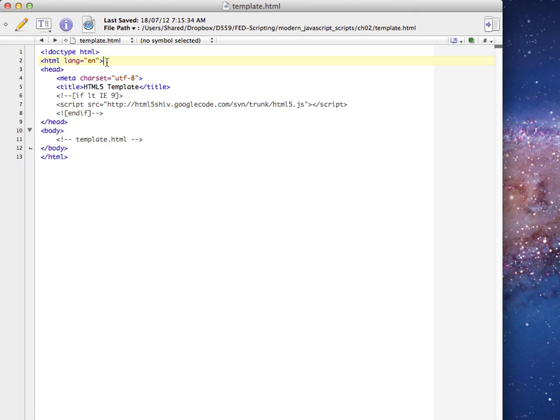Line 2 is the HTML element. Line 3 is the head element, and inside this element we have a series of other tags. The meta tag, or element, is there to put the character encoding, or the character set. In this case we're using UTF-8 as it supports every character in every language. This also means that we can add a language element, or attribute, to the HTML tag. However, it's not necessarily something that you have to do.